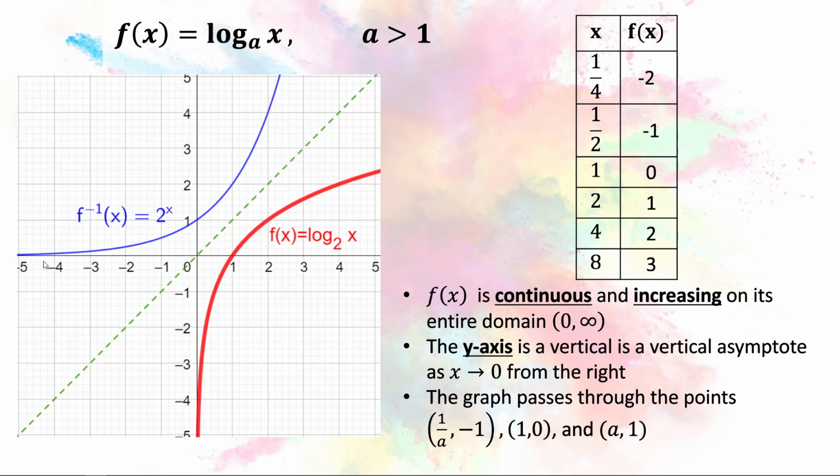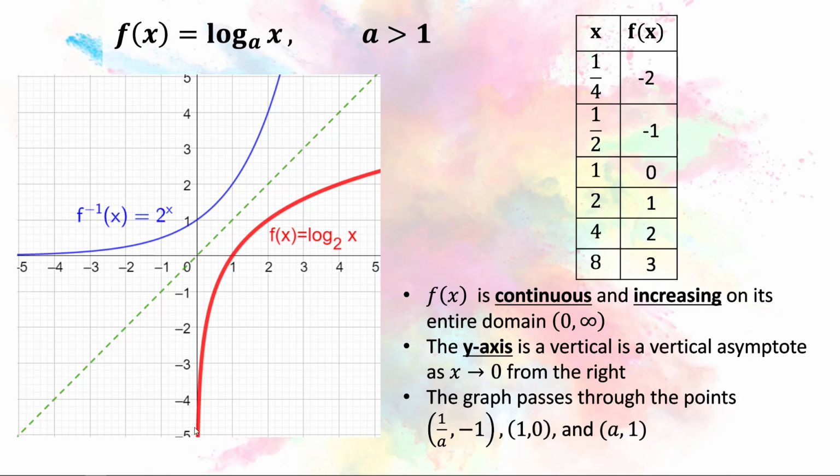And notice that this is indeed the inverse, and they are indeed symmetric about the line y is equal to x. Here are the plots for certain critical points. Clearly, if x is equal to 8, then 8 is equal to 2^3, which means the log base 2 of x is 3. If x is equal to 4, well, 4 is equal to 2 squared, so log base 2 of 2 squared is 2, and so on.